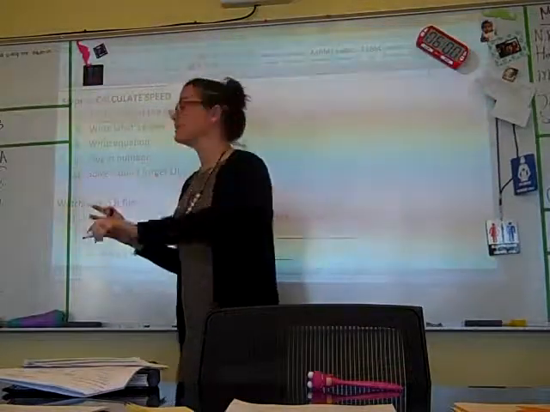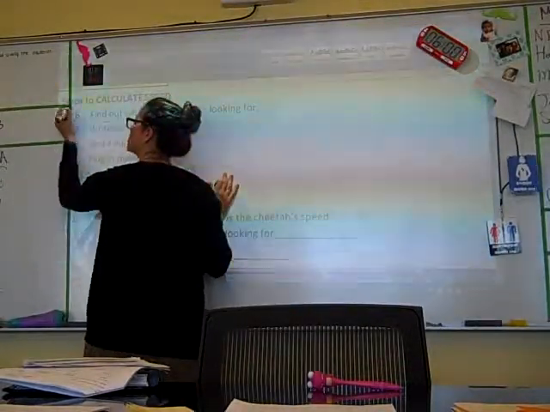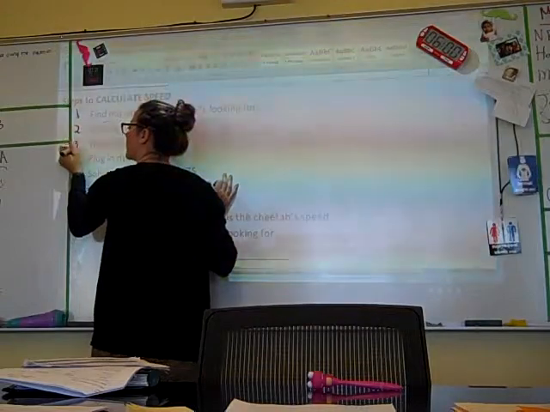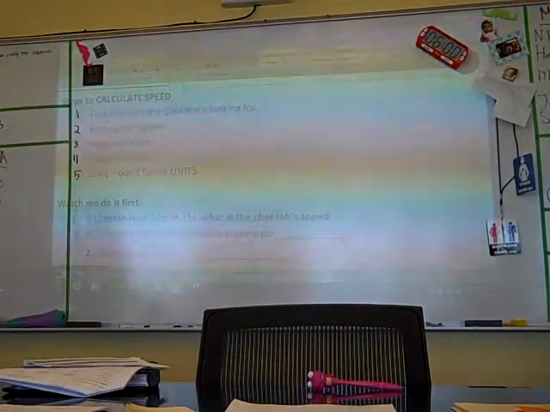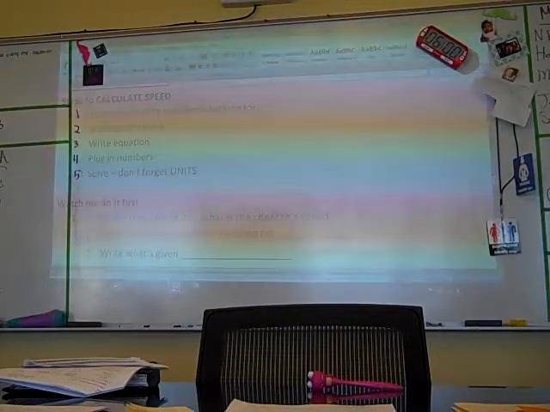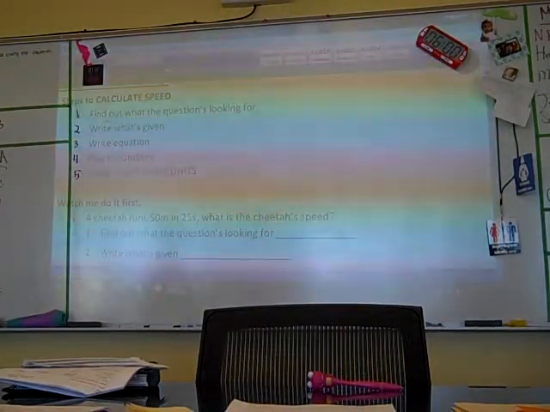If you got modified, this says 6, 7, 8, 9, 10. Just change it to 1, 2, 3, 4, 5. I don't know why it does that. It's like autocorrect on Microsoft Word. It's so annoying. Okay, so I need 5 readers to tell me what the steps are for calculating the speed.